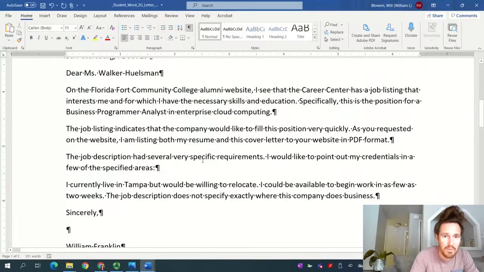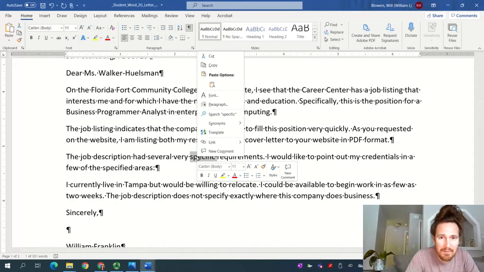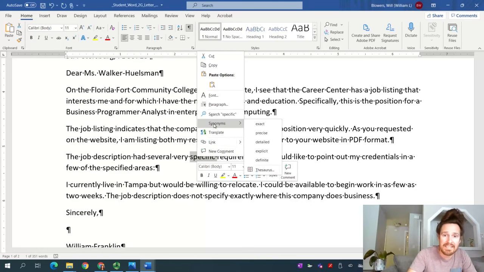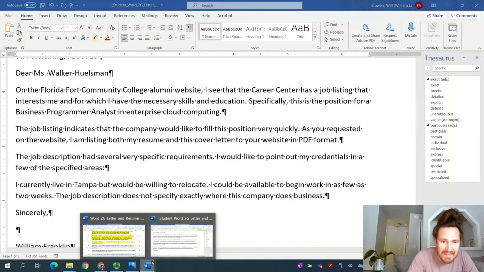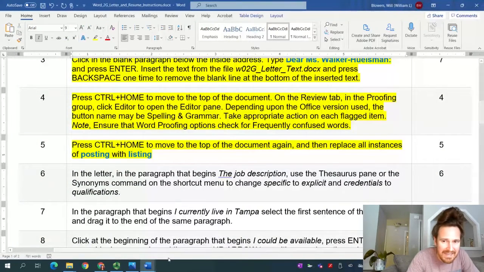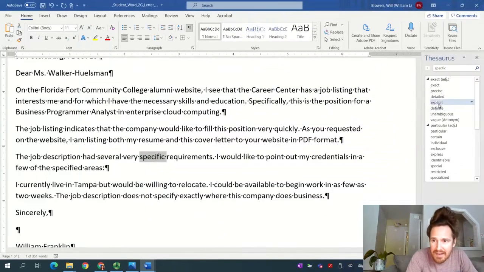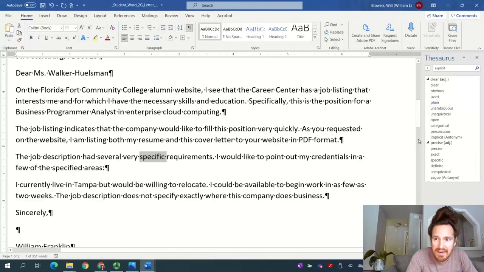So what we'll do is we need to use the thesaurus, which is one of my favorite tools here in PowerPoint. This is Word. There's a few ways to get there. You've got synonyms, which is one of my favorite ways to access synonyms and the thesaurus. So you can access it right here. And so click in, that opens up this panel over to the right hand side, and the word we're going to change it to is explicit, and that is right in here. I clicked it, and where did it go? Ran off and it didn't even make the change.